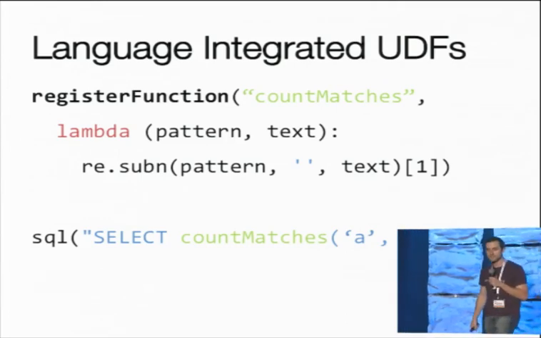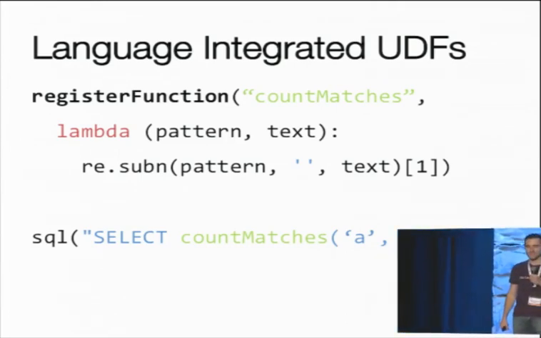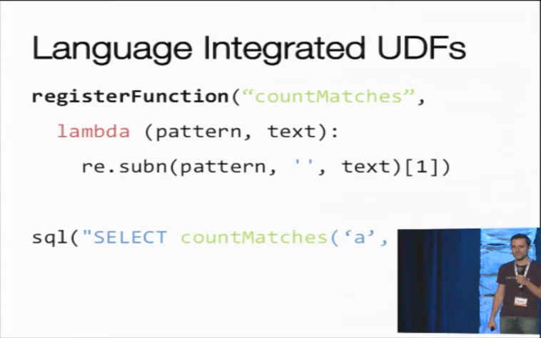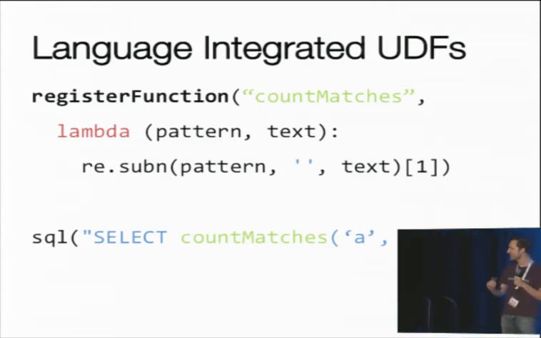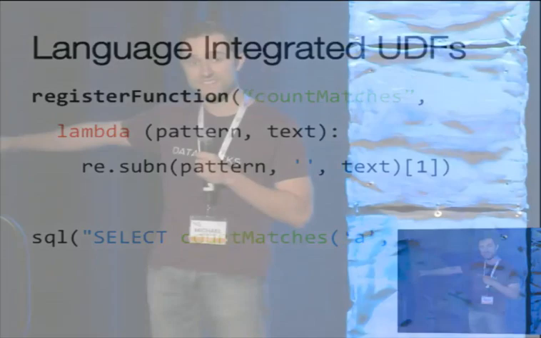Yes? I couldn't make this work with Scala. I couldn't find this function in the... Oh, OK, let me clarify some things. This is a hot up-and-coming feature. This is bleeding edge. You actually need to merge in a pull request to get this right now. This will be part of the 1.1 release of Spark SQL. So thank you for pointing that out. This is not included in the distribution you're using today for your exercises, but this is a feature we're adding for 1.1. Is there another question?